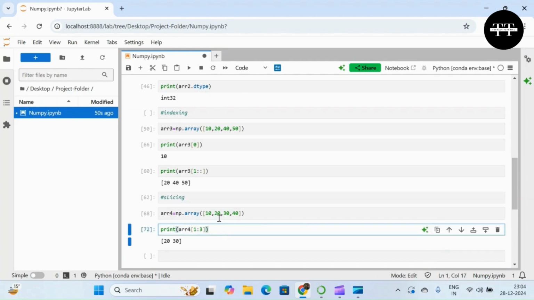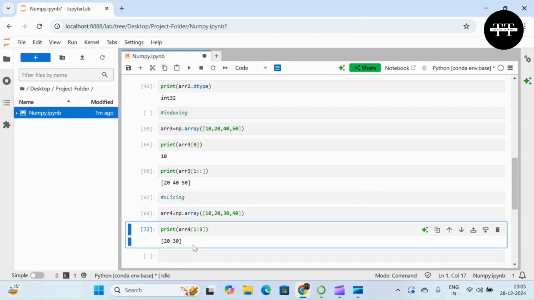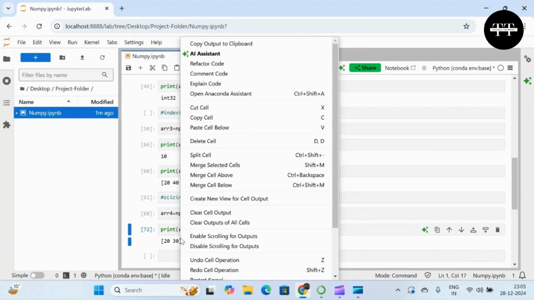So here we are slicing 1 to 3. 0 is skipped, and 3 is 40, so our output will be 20 and 30. That is called slicing. In simple terms, you can remove the parts you don't need and fetch only the part you need.